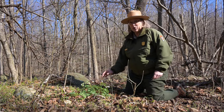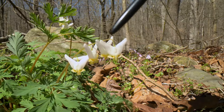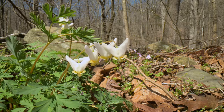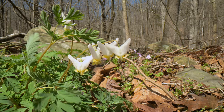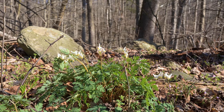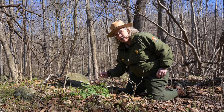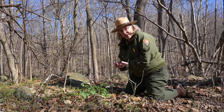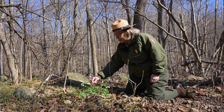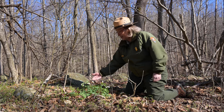This is one of my favorite spring wildflowers here in Shenandoah — this is called Dutchman's britches. It looks like someone hung their laundry out to dry, with very cute little flowers — they actually look like old-fashioned bloomers hanging on a wash line. They're one of our earliest spring bloomers and are actually a member of the poppy family. If you have bleeding hearts in your garden, they are in the same family and you might notice the leaves are very similar. Dutchman's britches is always a delightful flower to come across in our early spring woodlands.